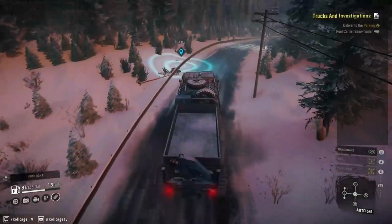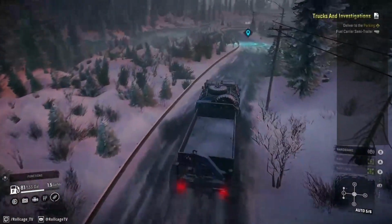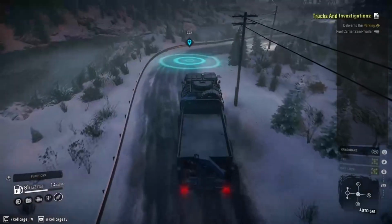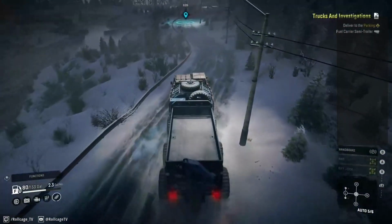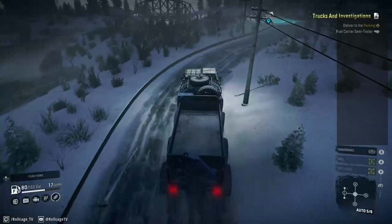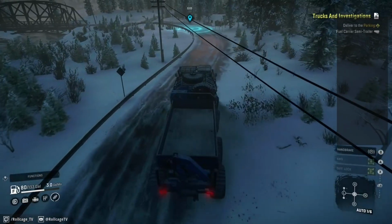If you're back at the recovery spot and it just needs to be repaired and refueled, it'll go away. If it needs to be repaired and refueled and delivered, then you can still pull the fuel out. But do the fuel, then the repair. And then you can pull the fuel back out as long as you're not at the drop-off point. Otherwise, once you do the repair, you may not get the fuel back out. Sometimes that doesn't always work, but in general, that's the rule of thumb.